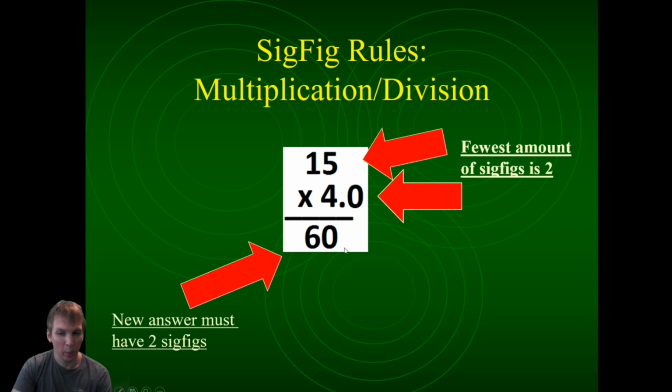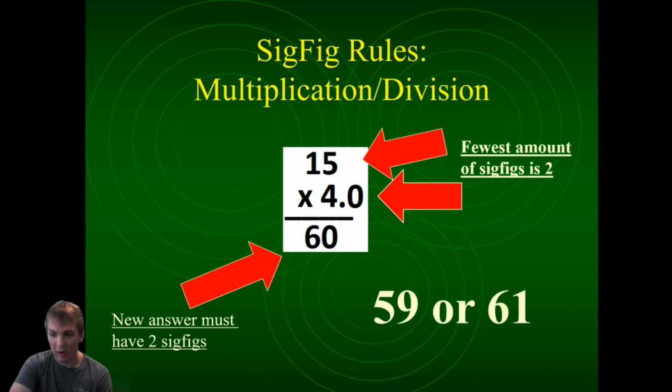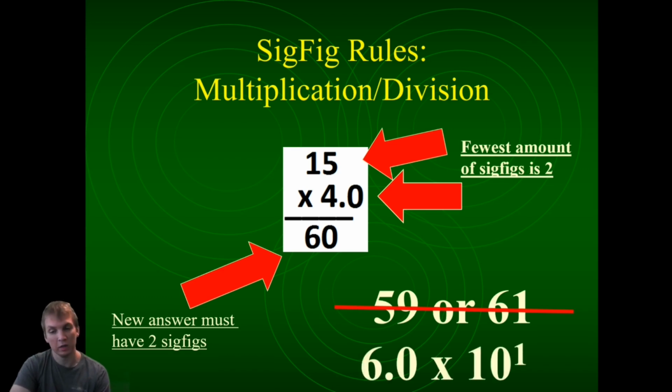So if we put 60.0, that would actually be 3 sig figs. So we don't want 3 and we don't want 1. So how would we report this as 2 sig figs? Would we either round down or round up to 59 or 61? Well, no, because that's not correct. We would actually go back and use scientific notation. So this is kind of where scientific notation comes into play and why it's so important. 6.0 times 10 to the first is the correct way to write this calculation. It may seem silly, but this is the correct way we do it in science. 6.0 has 2 sig figs, and so that's how we would write this answer.